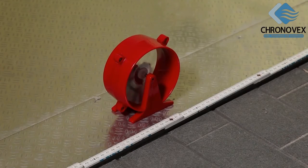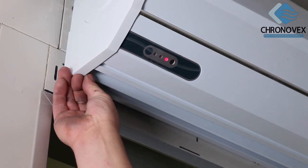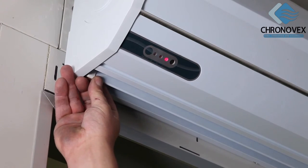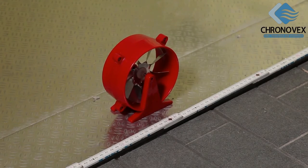The wind wheel may rotate at a high speed at this point since you have not yet made any further adjustments to the door air curtain. To precisely adjust the airflow, carefully shift the adjustable slat below the control element. Adjust the slat until the wind wheel comes to a standstill. Minor occasional movements of the wheel are normal.